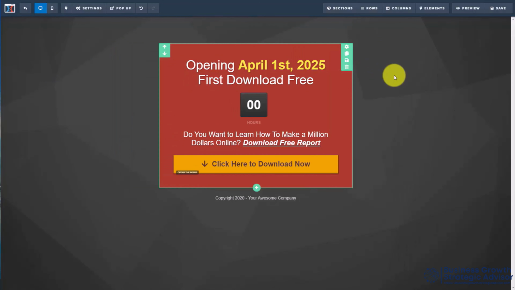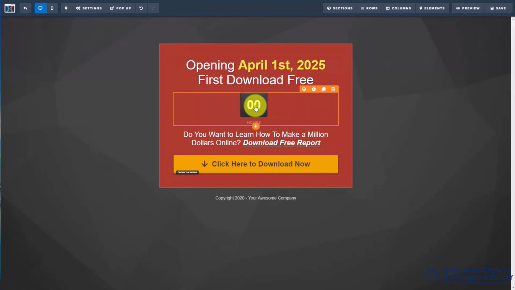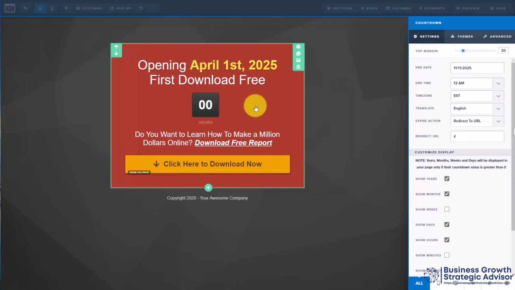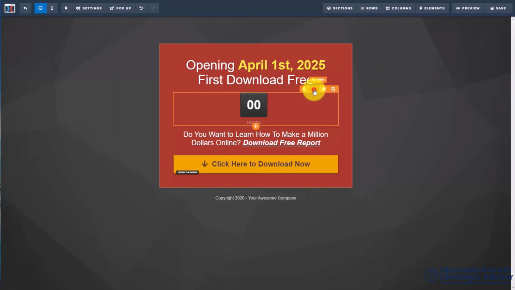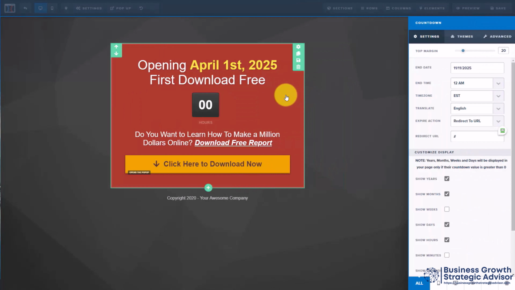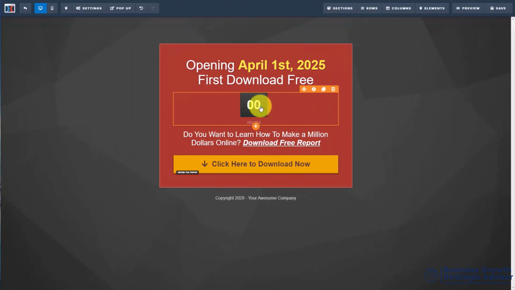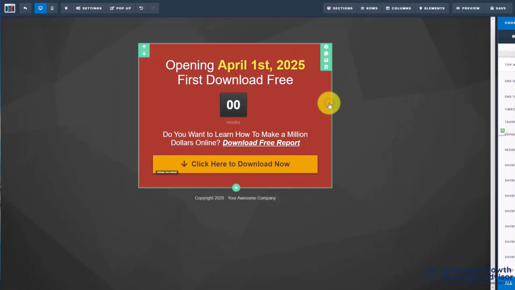We can then click inside of the dashboard to make that menu go away. Once again, we can hover over a particular element. We can click on top of that element in order to edit the content inside of that element. In this case, we are working with a specific countdown menu. We can then click inside of the dashboard area, and if we want to edit the settings, we can do that by clicking on the settings area, and you'll notice then that we get the same effect in this case if we click on top of the actual element.